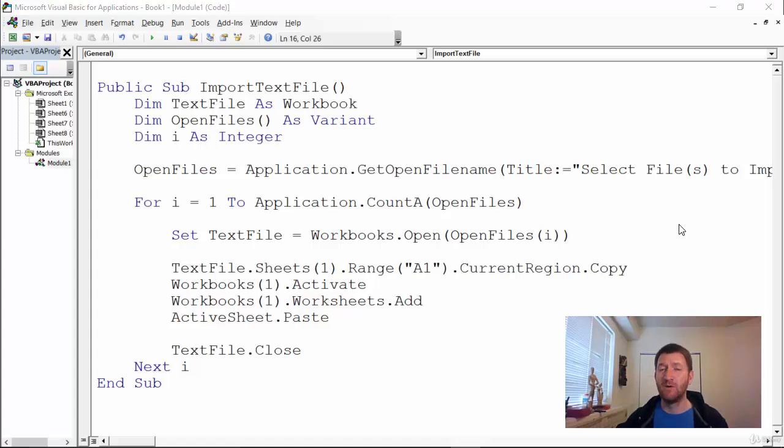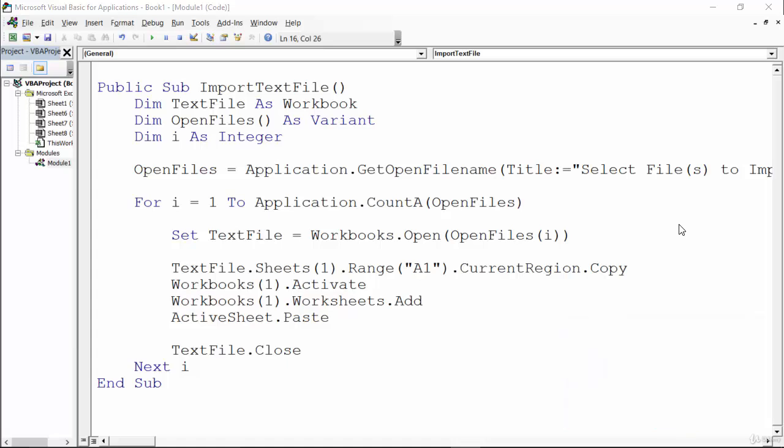Number two, when we paste the content in, we're continually getting that prompt that comes up and says, hey, you're about to close this workbook and you got a large set of data that's still on the clipboard. Do you want to keep that? Well, I have to sit there and hit no or yes every time I run this macro, and multiple times, depending on how many text files we're importing in. So I want to get rid of that. We're going to rename the worksheets and clear the clipboard. Two little, simple lines of code, but take a look. This is how you do it.